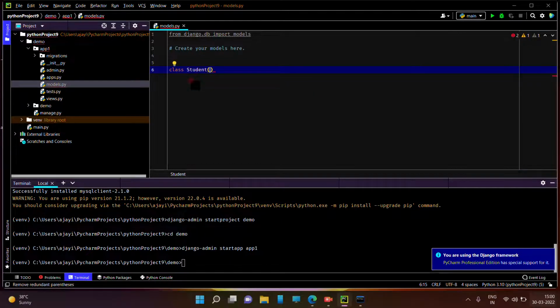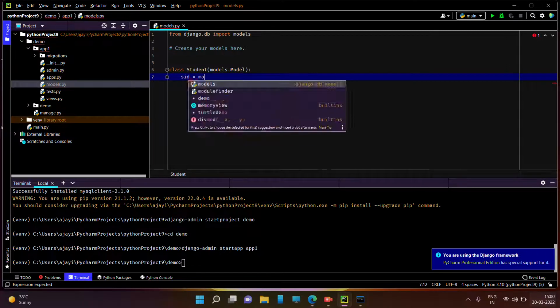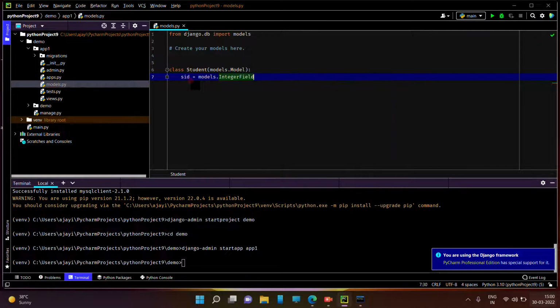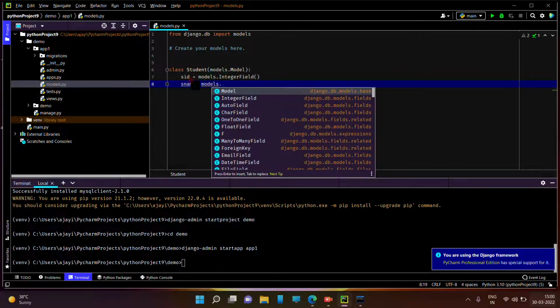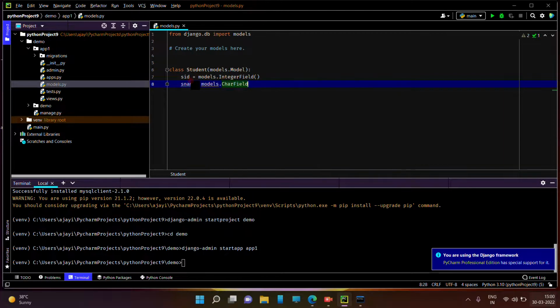Our model inherits from models.Model. Then the first field will be student id, sid equals models.IntegerField. Second field will be name, and the field class will be CharField with max_length equal to 50. Then marks, I will set as a float, marks in float, right, guys?